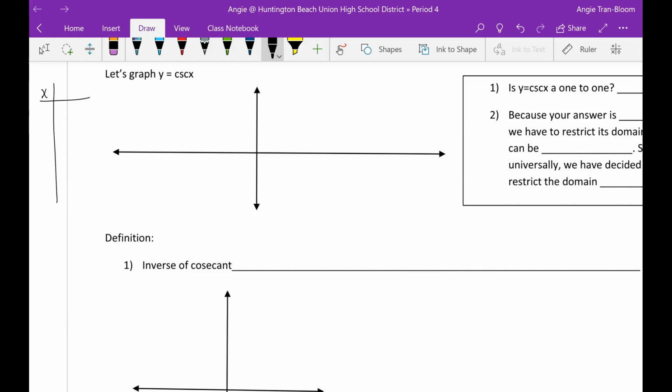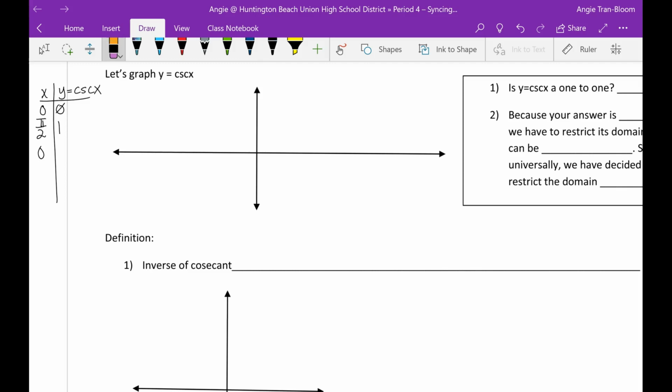Okay, so you want to start out with the sine value and then maybe just do the reciprocal, because that's exactly the same thing. Okay, so here we go. Sine of 0 is 0, but in cosecant world, it's going to be undefined. So sine of pi over 2 is 1. With cosecant, it's also 1.